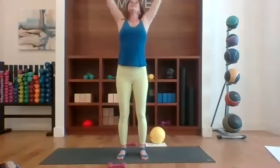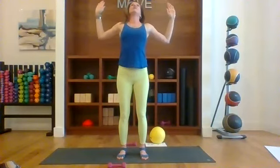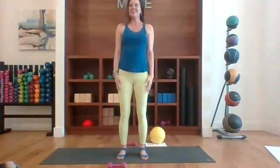We're going to look up, lower those elbows down into a goddess pose. Shoulder blades come down into the back pockets as you reach that heart up towards the ceiling. Take an inhale, exhale. Circle the arms down by your side.